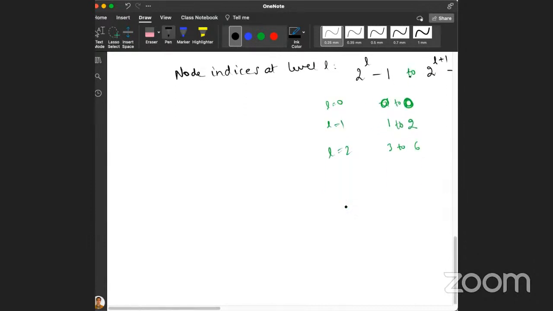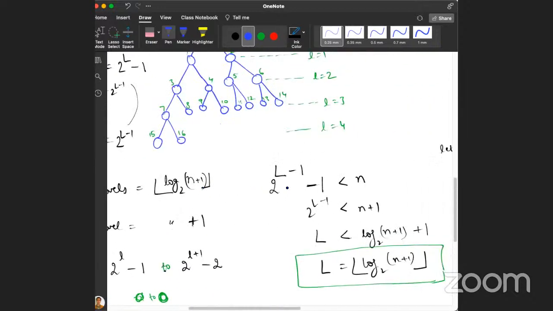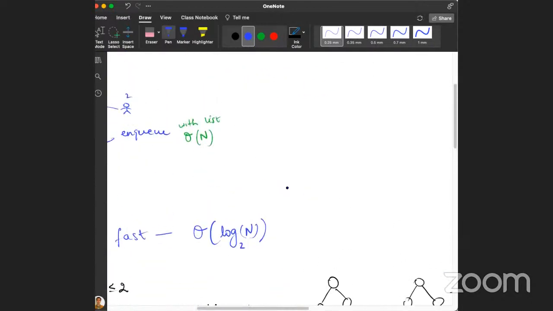Now we'll discuss some algorithms. First, we are going to discuss adding an element to a heap. Let's take a heap which we have already drawn somewhere.